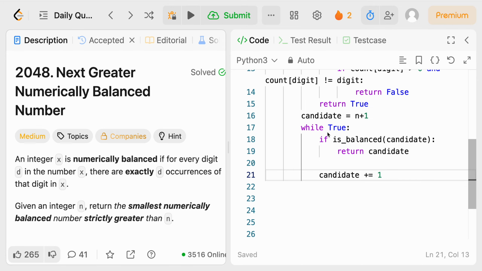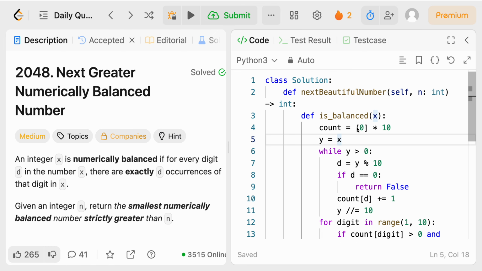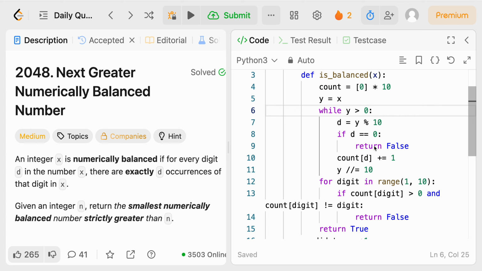And for our memory or space complexity, it's going to be constant, believe it or not, or big O of 1, because we are using only a fixed length array called count. It's always going to have a length of 10, so this is a big O of 1 memory complexity. We're only using a few extra integer variables, but that's not going to change regardless of our input size. It's always going to be constant space.